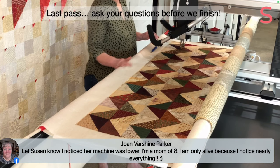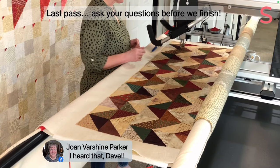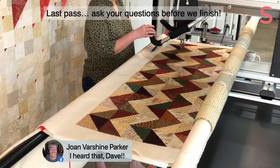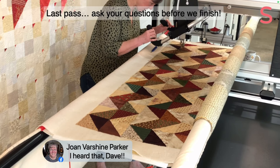And you know, I might lower it again. I'm still feeling like, I don't know, I was doing some ruler work yesterday and it was just definitely too high and uncomfortable for that. So it's all a matter of experimentation, isn't it?